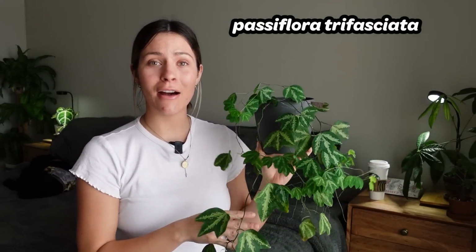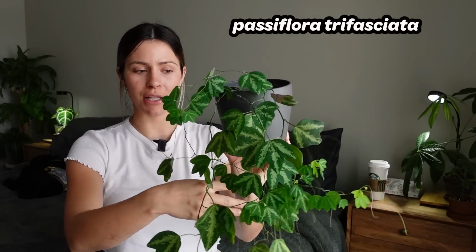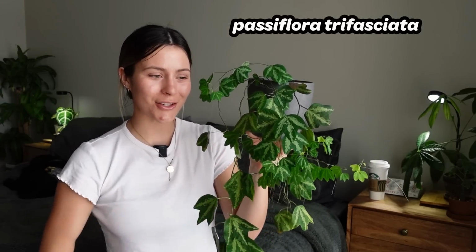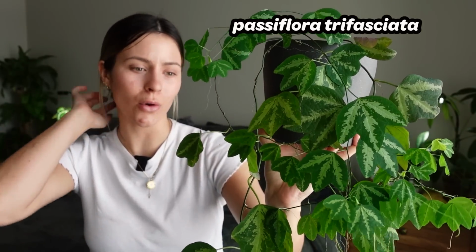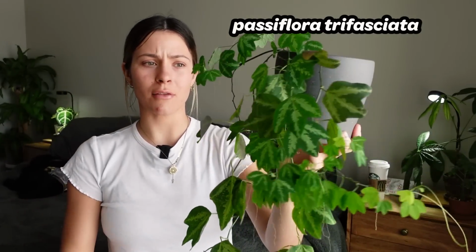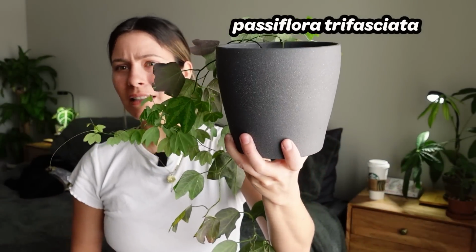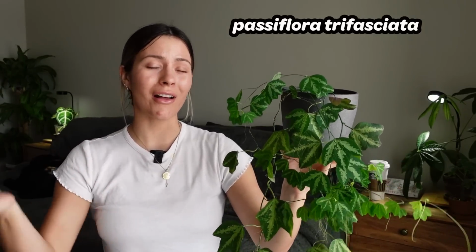Yes, I still do have the beaded trellis thing for this plant. I just took it out so I could bring it to you for this video. It has kind of like duck feet or dinosaur feet shaped leaves. The contrasting on these leaves is so cool. I don't think my camera is going to pick it up exactly, but they do actually have a little bit of a purple tint on the underside. Oh, it does kind of pick up. Well, a little bit. If you're looking at it in real life, it does have a really cool purple tinge.